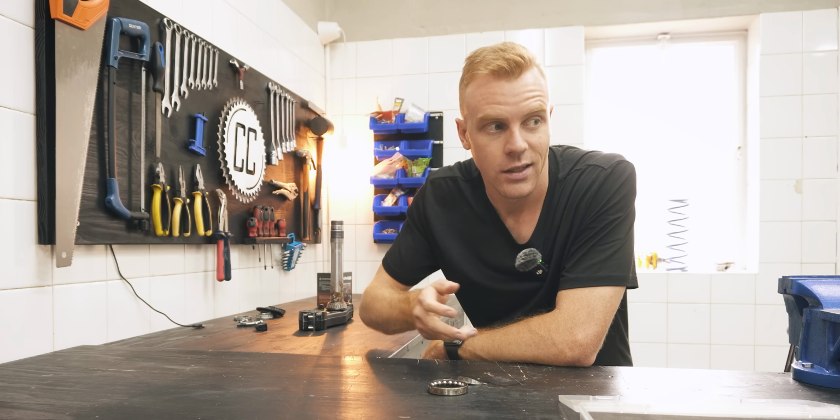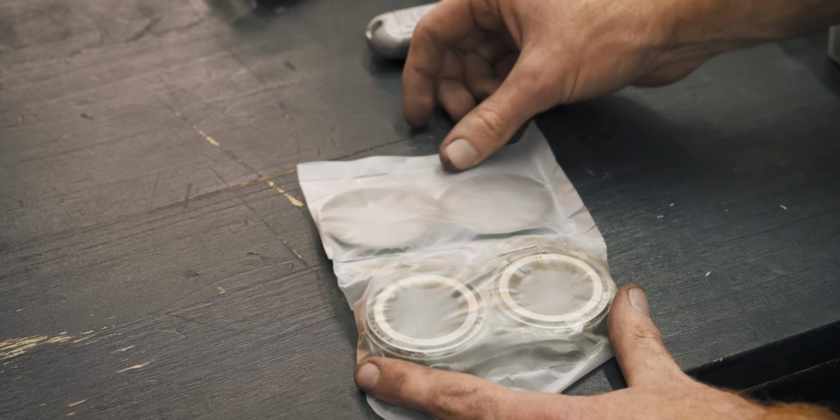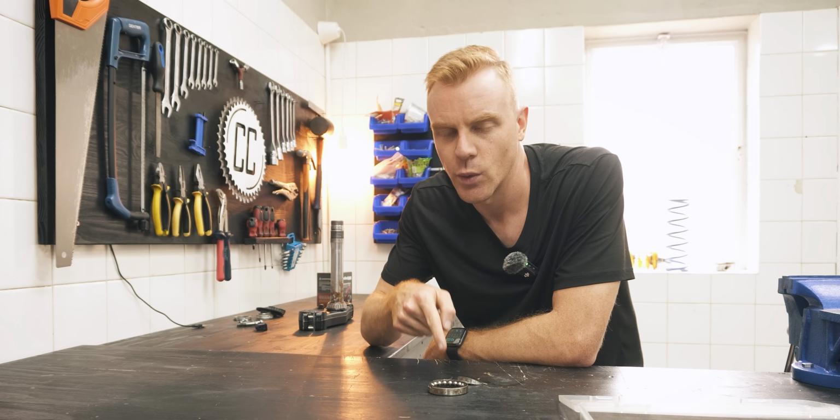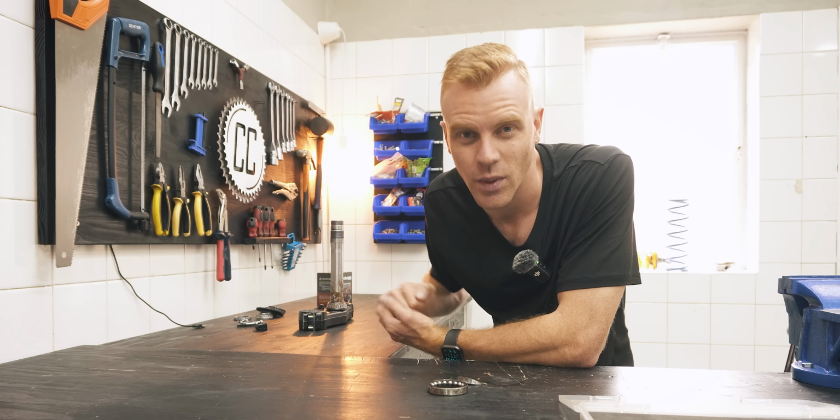Now in hindsight, this was stupid because I do have a replacement bearing. The only reason I didn't install it was because firstly, I didn't think this one was broken, and secondly, I don't have the tools to install it on the stem. But now we're gonna have to make a plan.